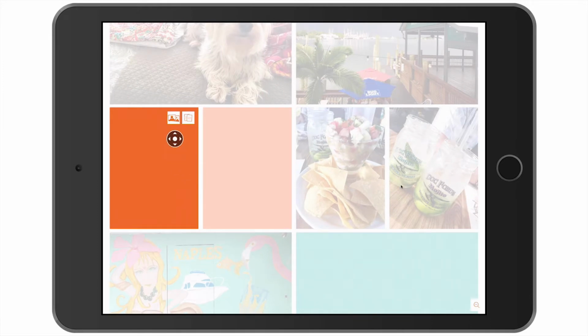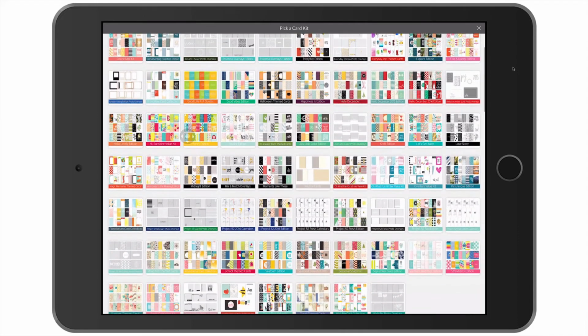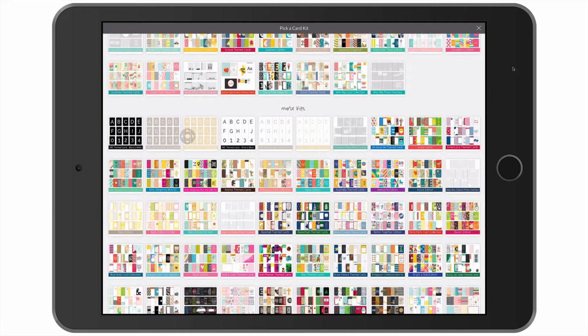And you will notice again we have the two different icons, the one to choose a photo or the one to choose a filler or journal card. And that's the icon I'm going to select. When you tap it, the Pick a Card screen appears. The top section has all of the kits you have purchased. And then when you scroll down and come to the section titled More Kits, this is like the kit store where you can view the cards and the kits and purchase them if you would like. You can do your purchasing right here from the screen.